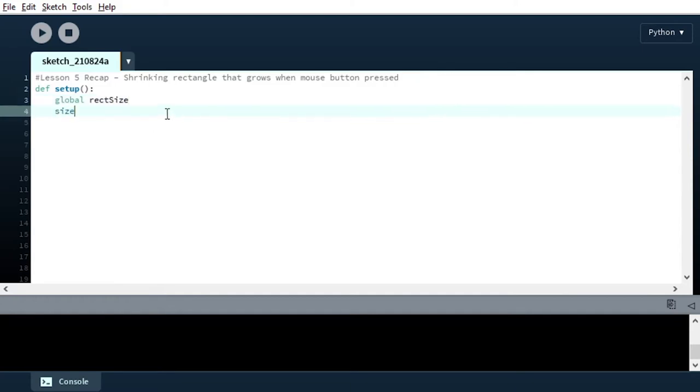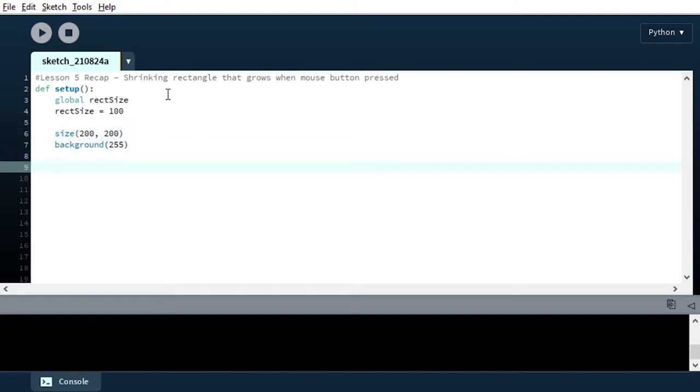If you notice here, when we type in size, it gets highlighted blue, which means that it has another function, so it's best just to use something completely different for your variable name. You don't want it to interfere with anything. We're going to initialize that and say rectSize is a good starting value, 100. Let's make the size of our canvas 200, 200. And let's clear our background.